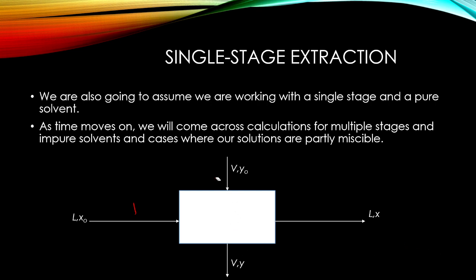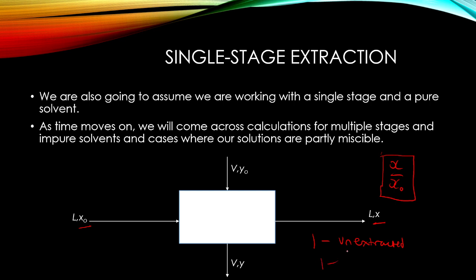Looking at the fraction of solutes not extracted. Now, the amount of solutes that was coming in the entire system was X naught. That was with the carrier. The amount that came out that did not get extracted was X. If you want to find the fraction that was not extracted, it will end up being X over X naught, right? So that's what it's going to be. This expression is very important to us. Now, if you want the fraction that was extracted, it's going to be 1 minus what was not extracted. So 1 minus the unextracted fraction.